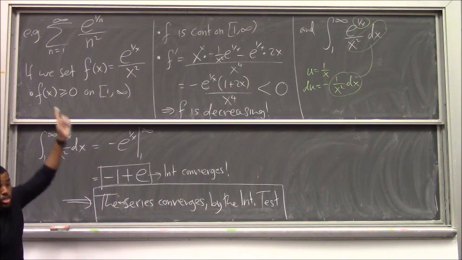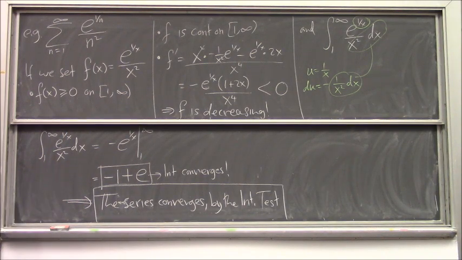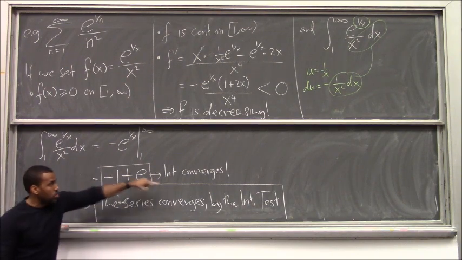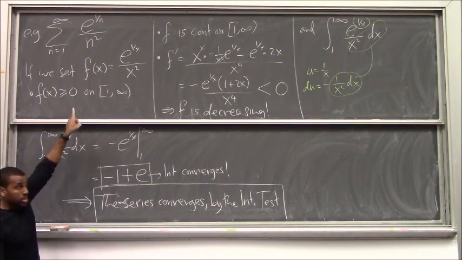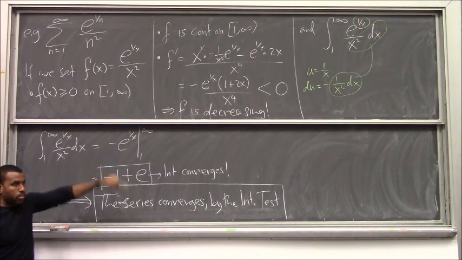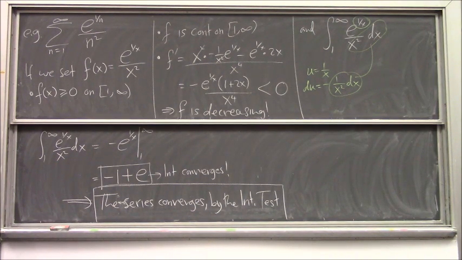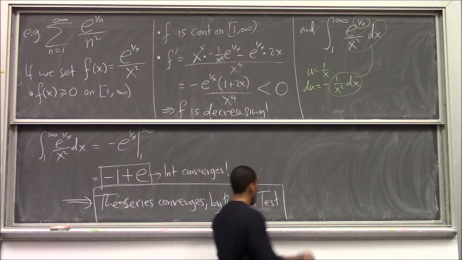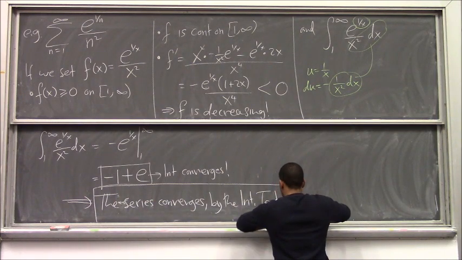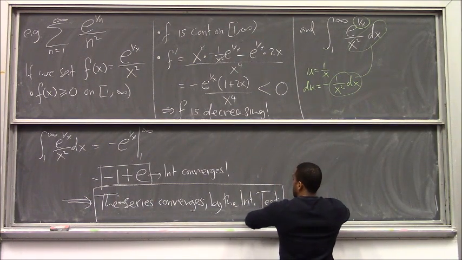That guy converges. Now I don't know what it converges to. I want you to be aware, this is what the integral converges to, not the series. The series converges to something smaller than that, because like I said, the integral is adding up something bigger. It's adding up all the gaps that the series doesn't worry about. So that is the integral test.